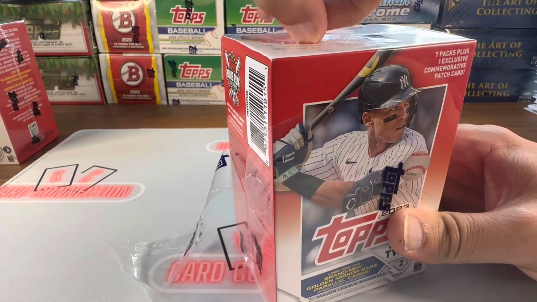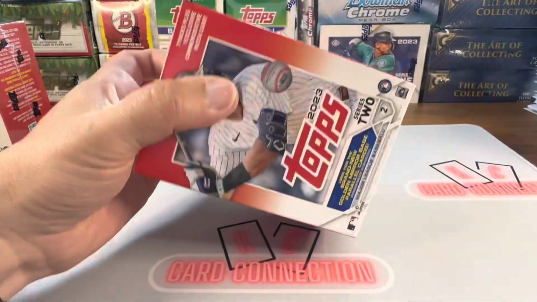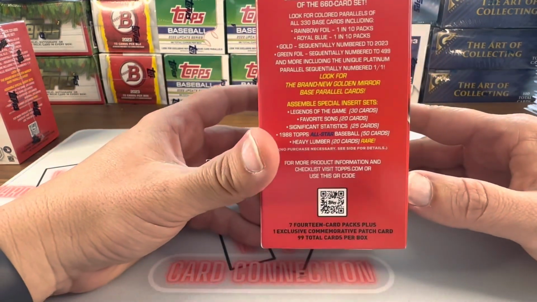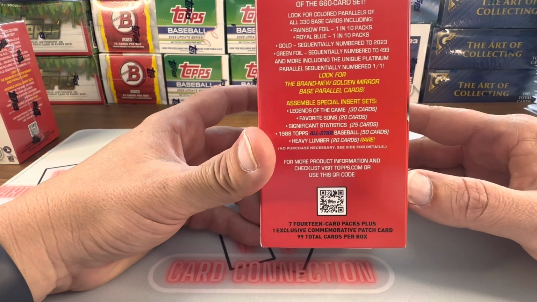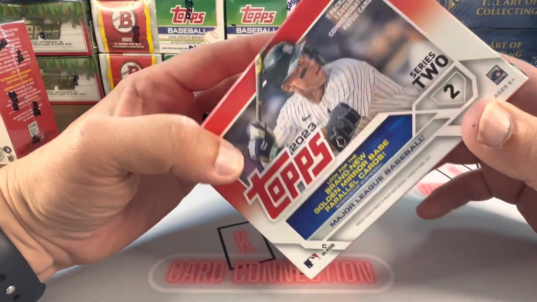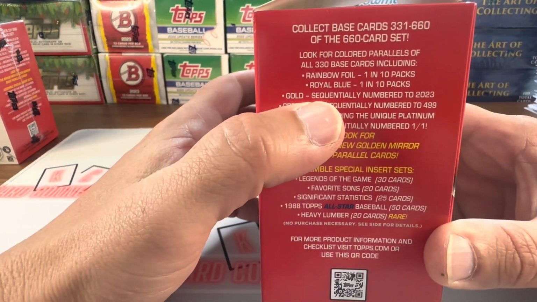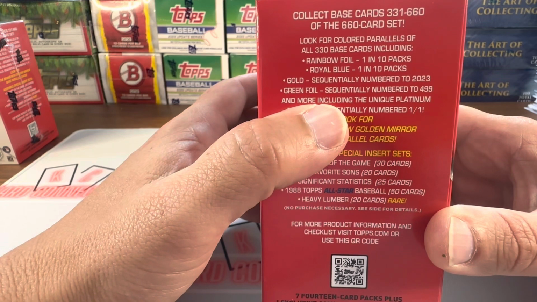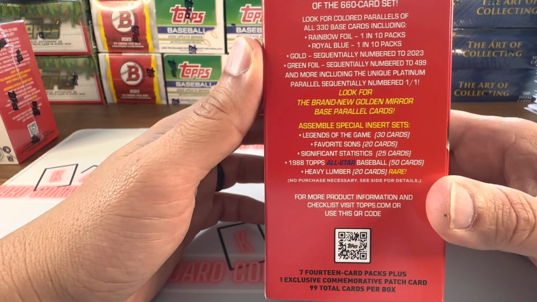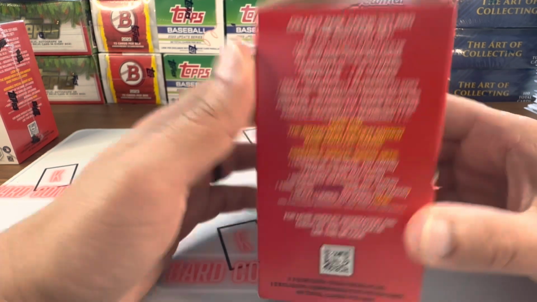I think it's $9.99 and $7.99, $6.99, a little bit higher numbered, so that's kind of cool. Something new. It's retail only. And yeah, I don't really see anything about those on here, which is kind of weird since that's an exclusive. It actually says green foil, numbered to $4.99 and more, but doesn't say anything about the exclusive for retail, which is fairly odd. Anyways, let's get into it.